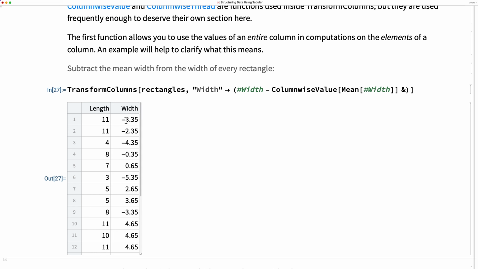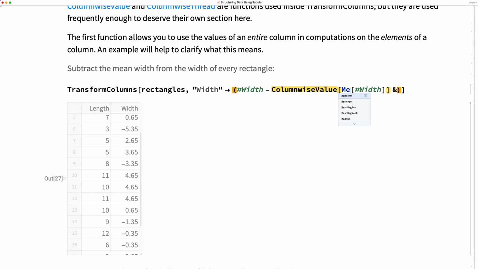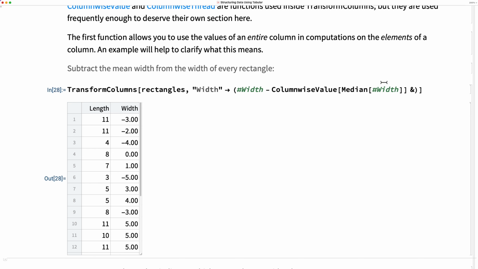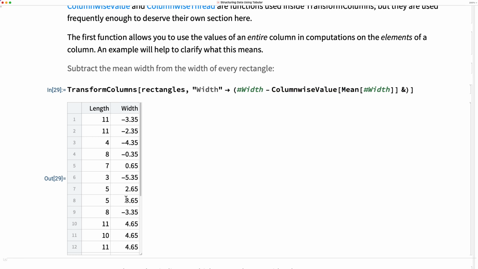This one is 3.35 units smaller than the average width. This one is 4.65 units larger than the average width, and so on. And if you wanted to do median here, for example, that works just the same. Any function you like, you can compute it across the whole column and then use it in a computation that affects each of the individual entries here.